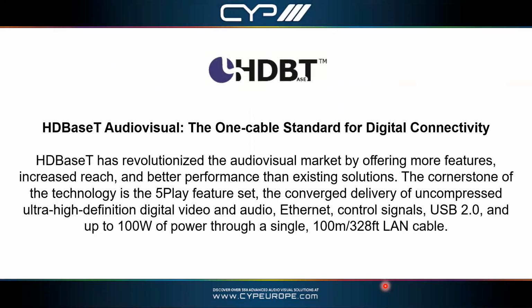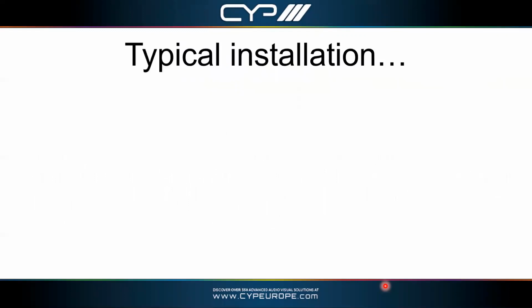Essentially, HDBaseT has revolutionized the audio-visual market by offering more features, increased reach, and better performance than existing solutions. The cornerstone of the technology is the 5-play feature set, the converged delivery of uncompressed ultra high definition video and audio, Ethernet, control signals, USB 2, and up to 100 watts of power through a single LAN cable.